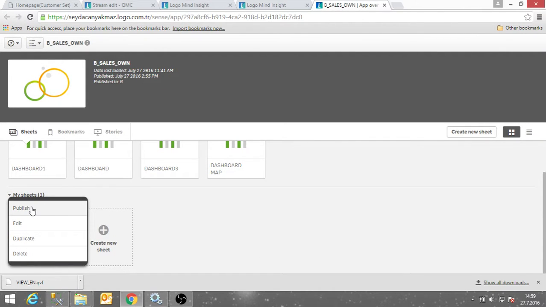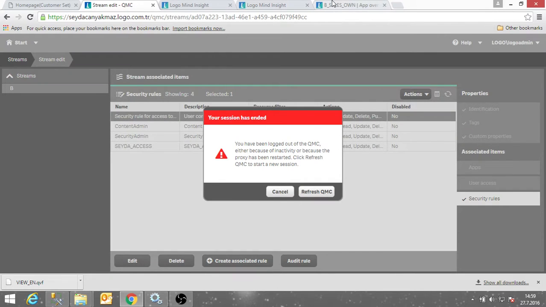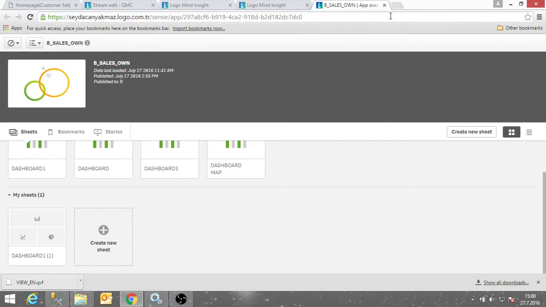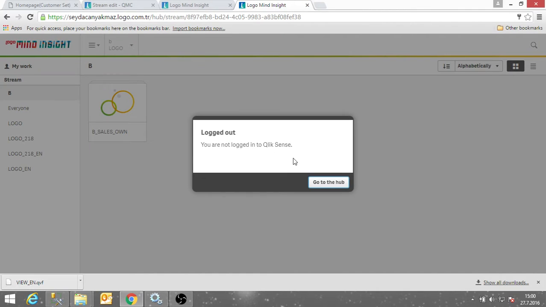I add a new authentication for it and B user can see the publish menu. Now I will log in with logo admin user and I will try to show the other security rules.